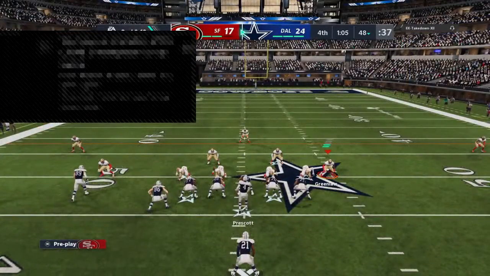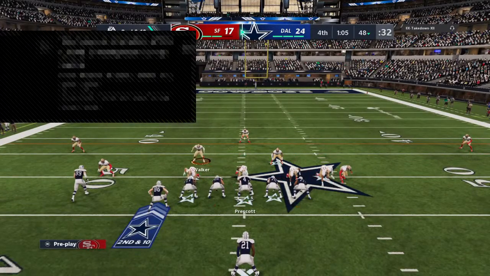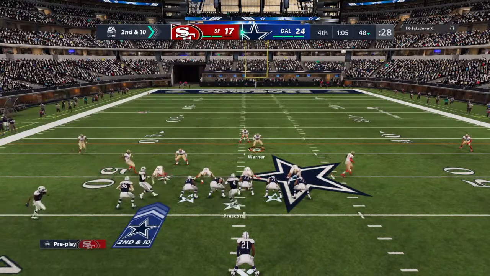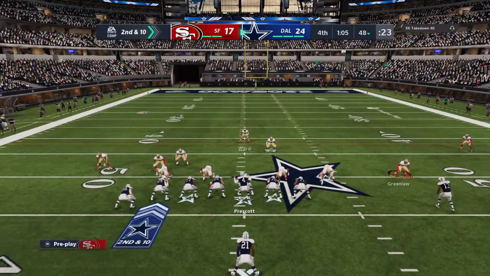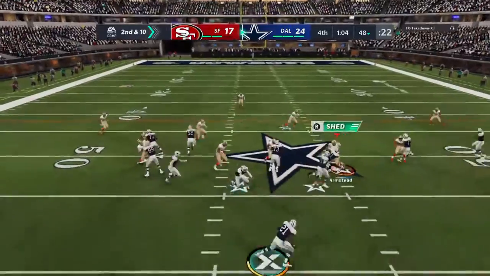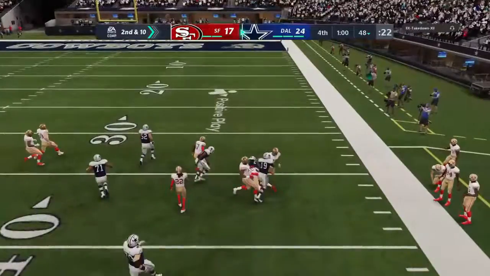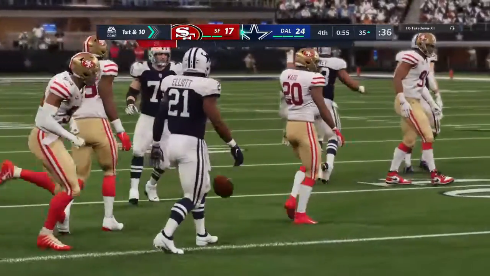So after the run for no gain, here's 2nd and 10. Watch the ship. Watch the ship. Hey, kill. 47. Again, it's Elliott. He's got the first down and more inside the 40. And finally taken down at the 35-yard line. In a first down. His longest run of the game.